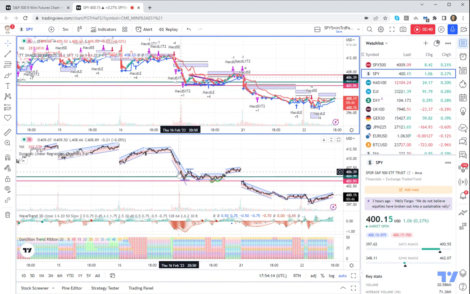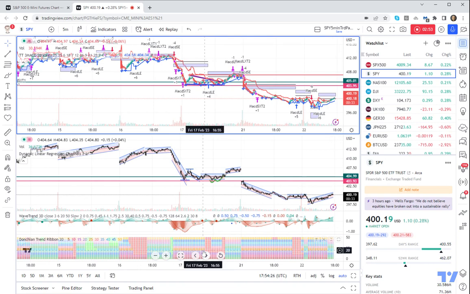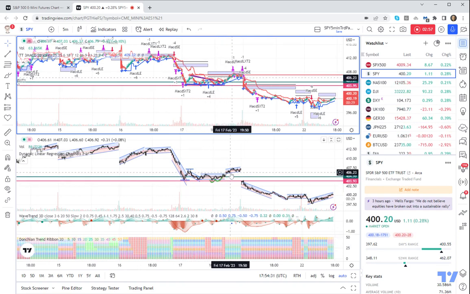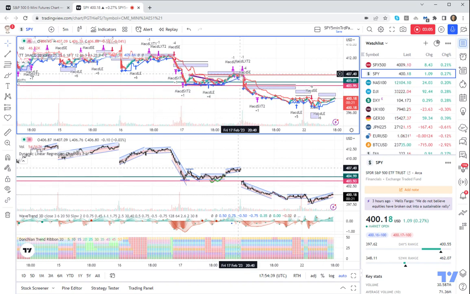But you can see here we've gotten into this channel. Remember, this is the channel that I was suggesting was going to be a breakaway, I believe, and we were going to be looking for a potential bottom in this area. Well, eventually down here, we ended up forming a double bottom and then rallying a bit higher. You can see we went with a long trigger here. It's an early long trigger right here. And we eventually hit target one, target two back over here near the end of the day.